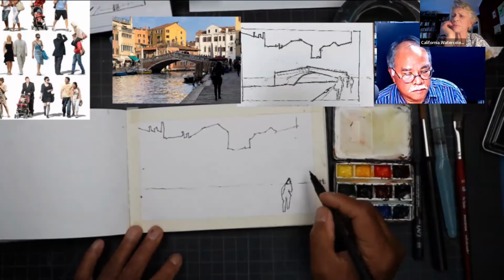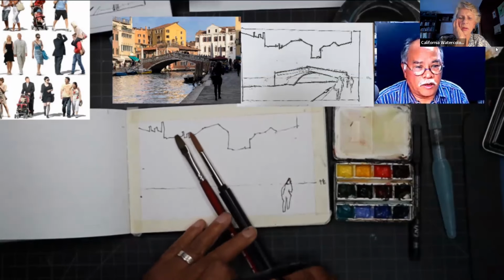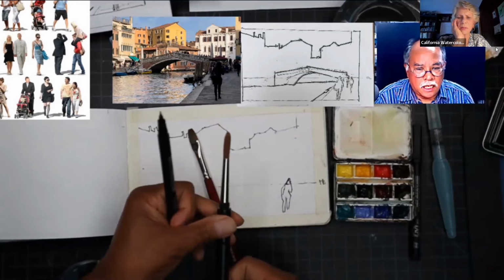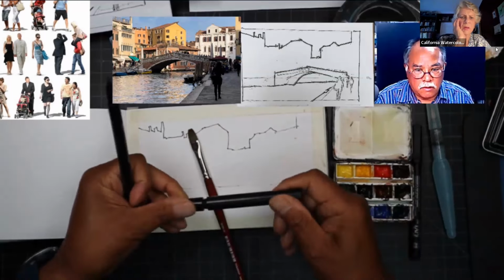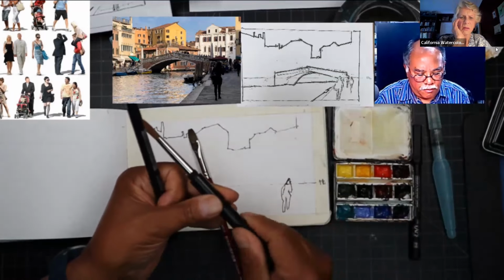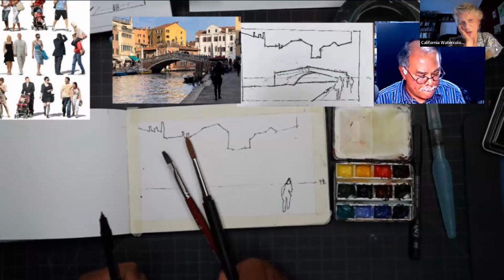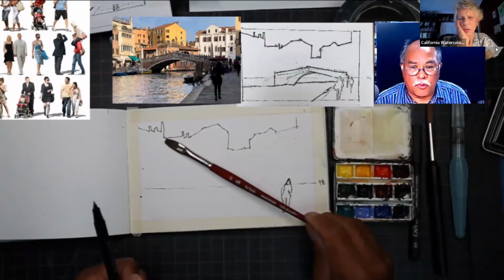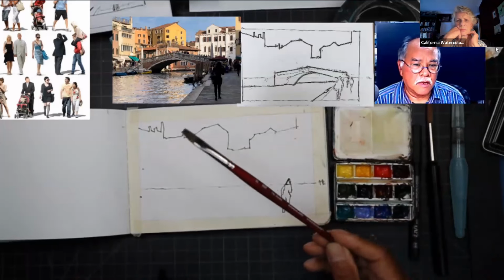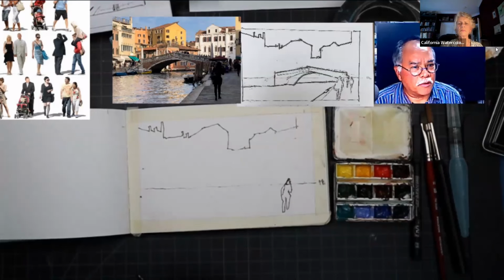And then the other brushes: this is just a little flat brush, and this is a number 8 pointed. What brand are they? This one, boy, it's worn off. It's been used. I think this is Da Vinci, and actually it's a travel brush. That saves the ferrules. Then you just cap it like that. Is that other one a Da Vinci also? This is a Princeton, a little flat shader. If I want to do little flat things, these are good for most small paintings, like an eighth sheet watercolor. All right.